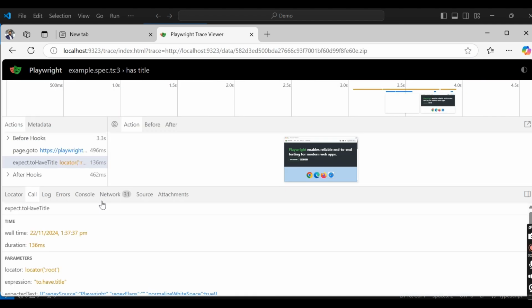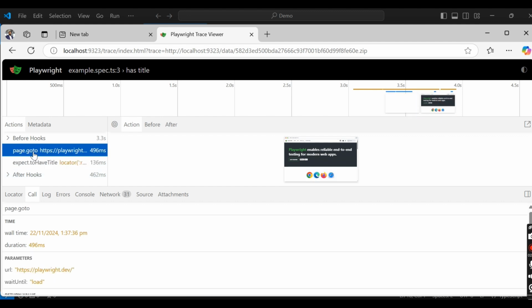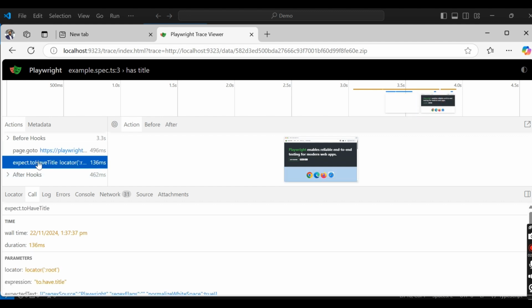Click on it. If you see, it is providing step-by-step information, similar to the Playwright UI runner. Each step shows the state before and after the action, which is invaluable for debugging, especially when running the test via command line.